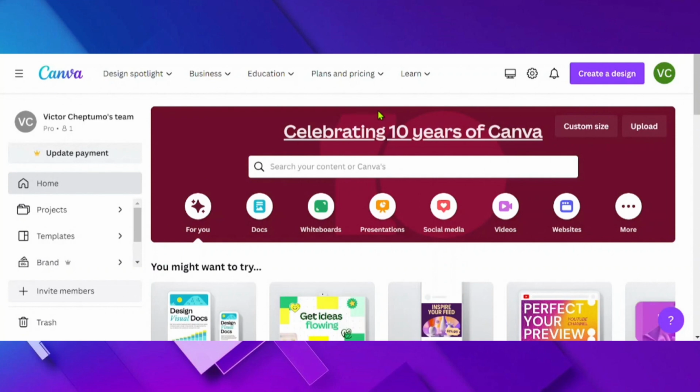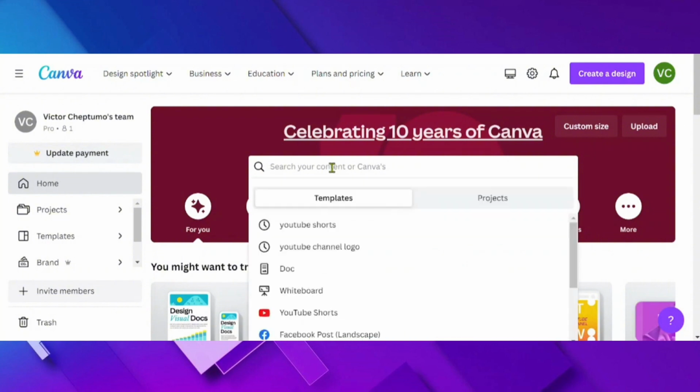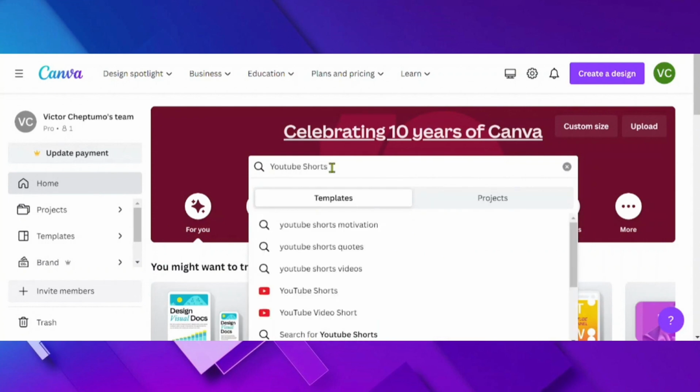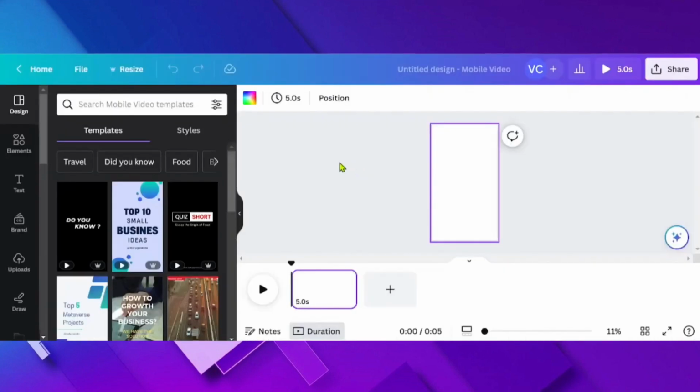After you've signed up or logged in, you will see this screen. Now, what we're going to do is click the search bar in the middle and type in YouTube Shorts, Facebook Reels, Instagram Reels, or TikTok, depending on your platform. Then, we'll select the YouTube Shorts template and choose Create Blank Template. To prepare this template for automated video creation, we're going to perform several tasks. We'll add a background video, insert text placeholders for our topic, part 1 text, and part 2 text, and finally, import all of our data.